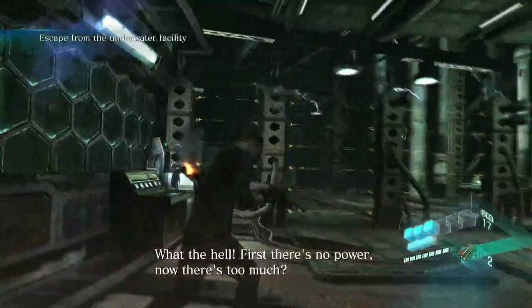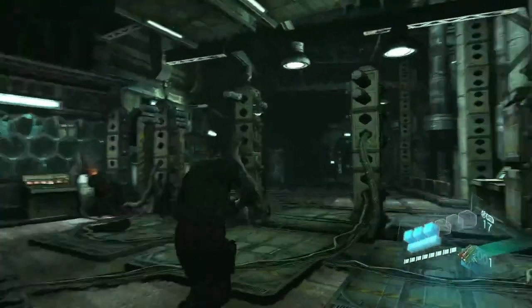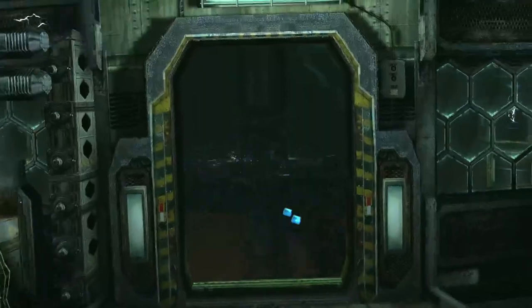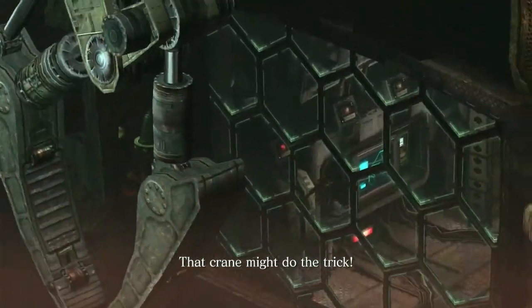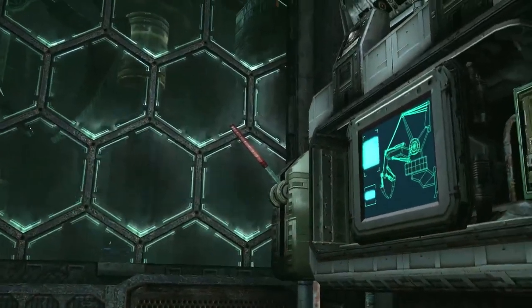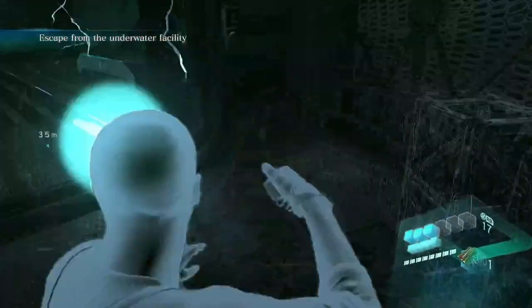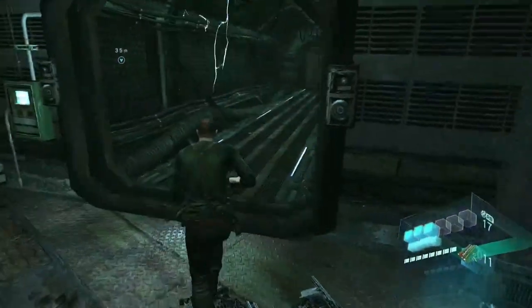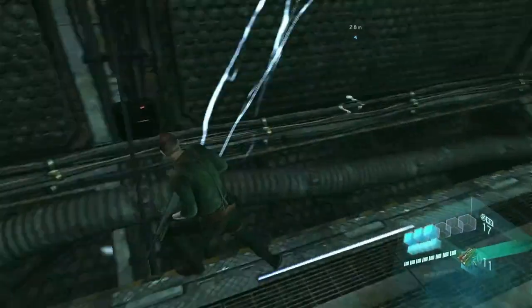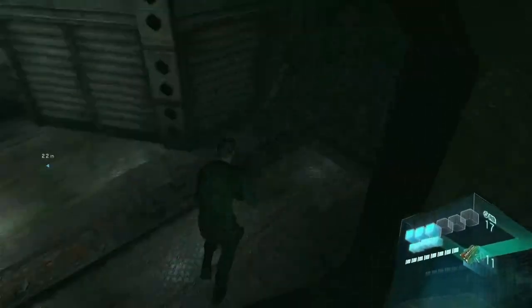First there's no power, now there's too much. At least the elevator works. Yeah. Okay. There's no hints on where to go. That crane might do the trick. Okay, so we go this way. Oh, I get these. I'm gonna go this way. First, is there a medal around here? No. Alright. If that's the case, then we'll go this way.